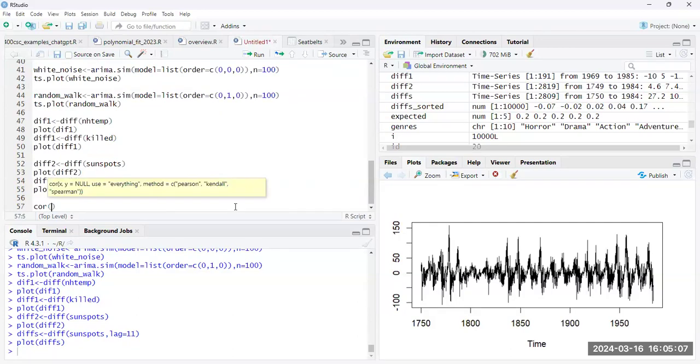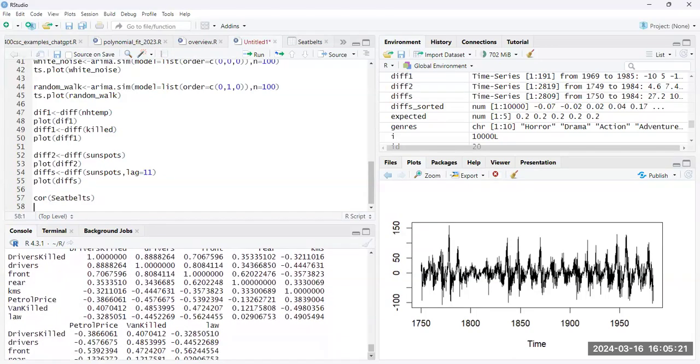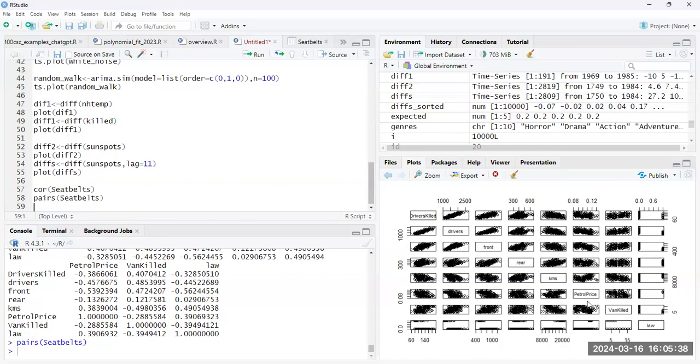Now, you can do things like correlations on time series data. It is basically numerical data. So we can calculate correlation plots on the different variables, just as we did before. This is all the correlations of all of the different components. You can, of course, construct plots of those variables as well. You can look at pair plots of the data. We looked at a pair plot function from the package ggally in a previous video. There's also one in base R.